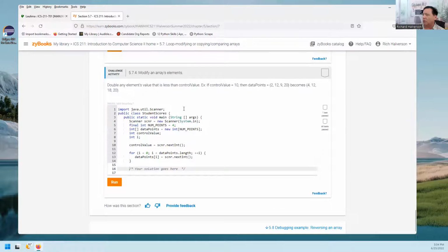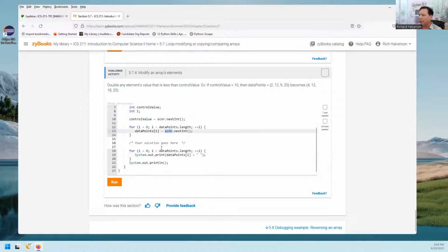All right, how are we going to do this one? Modify an array's elements. Double any element's value that is less than the control value. So we're going to read in a control value, and then read in an array, and then loop through the array.